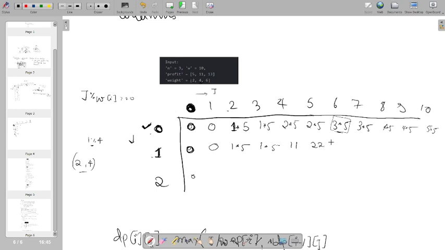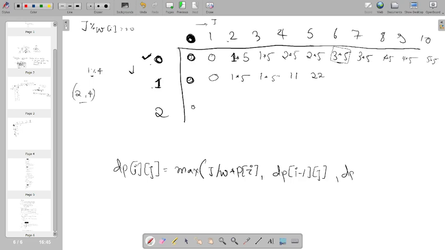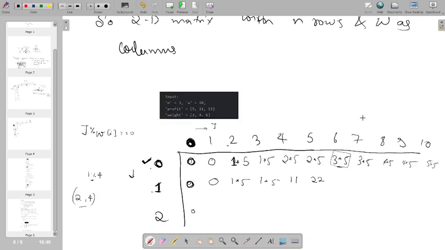And if you pick the item, or the 5 comma j minus 1, you achieve 6. What one can do is you have 11 and 5.